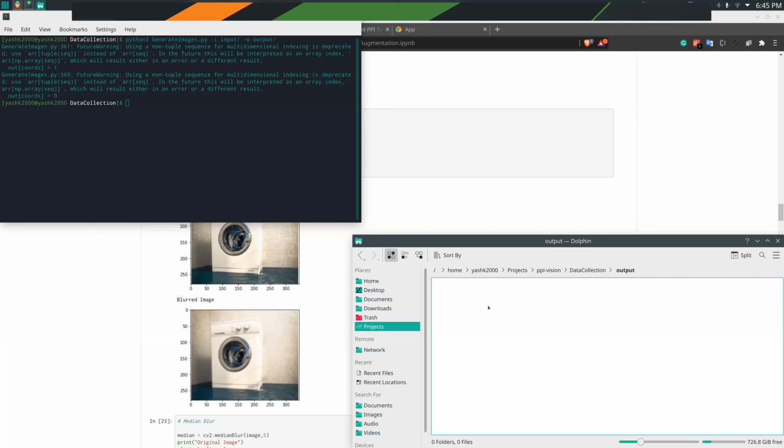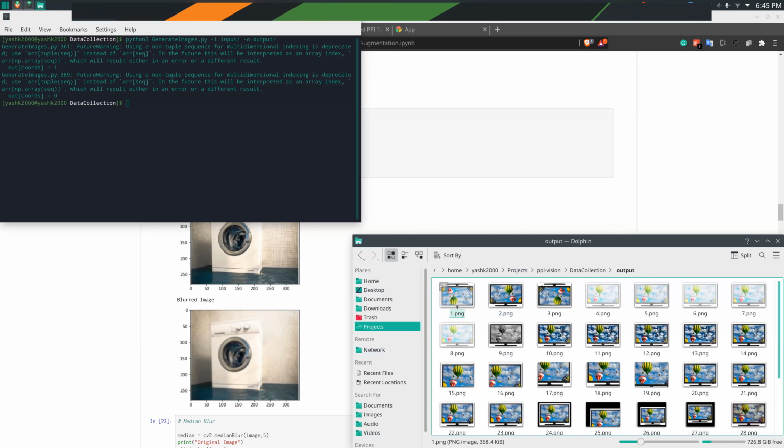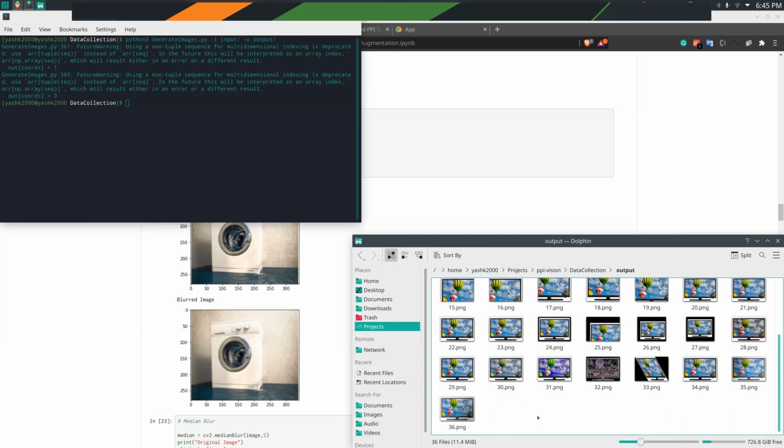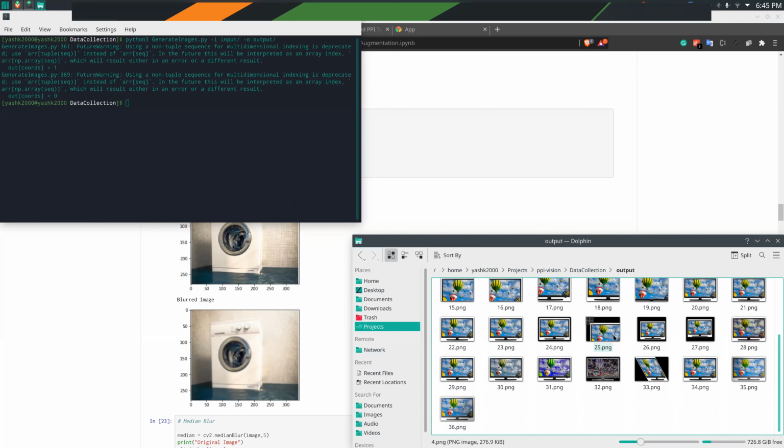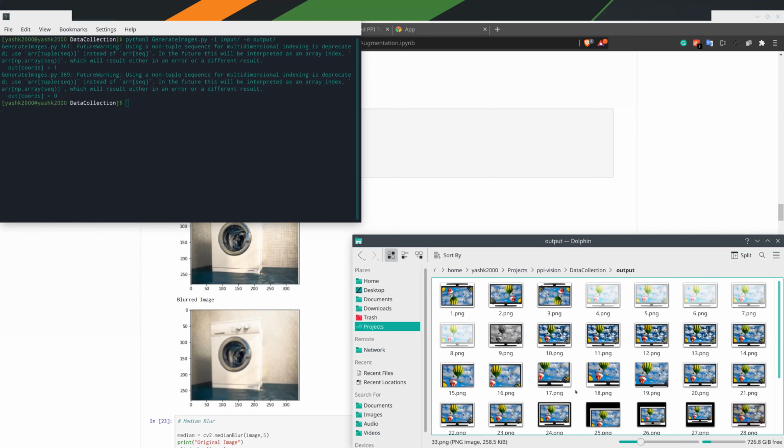As you can see, it's pretty fast to do everything in real time itself. So here we go. As you can see, the input image has been augmented a lot of times. It has different effects. It has been inverted, the contrast has been changed, the brightness has been changed, it has been cropped, random zooming and other things have been done. So basically this increases our data set.